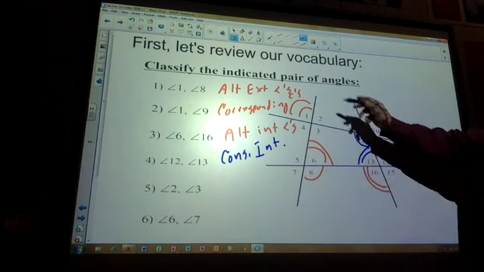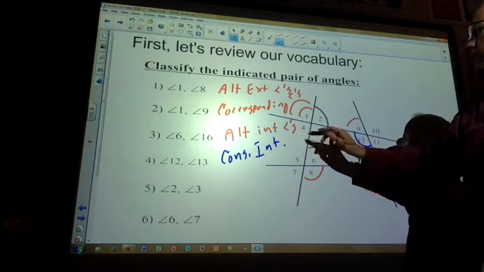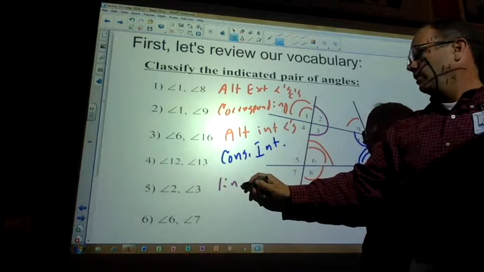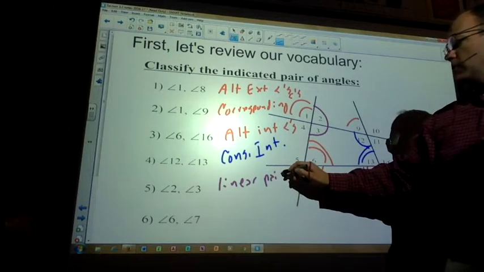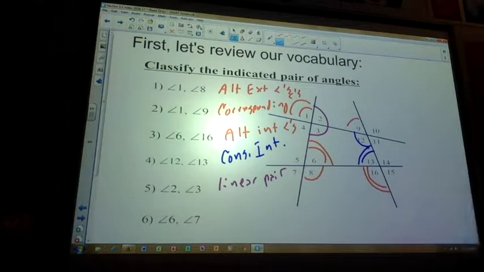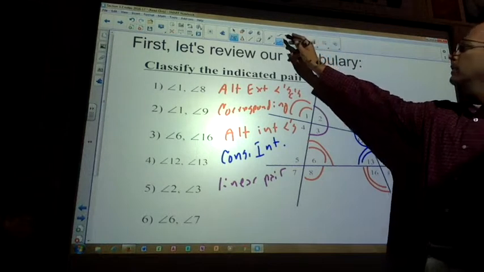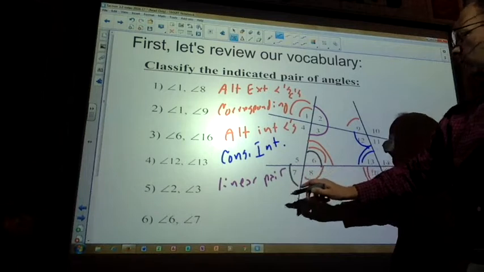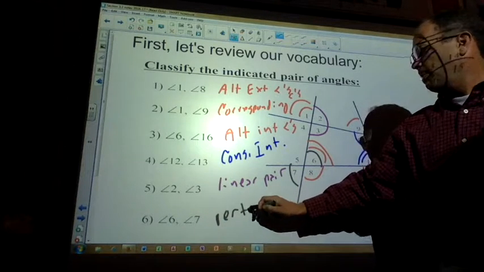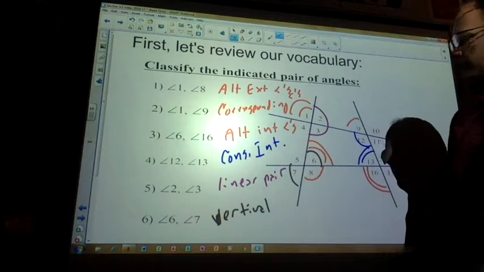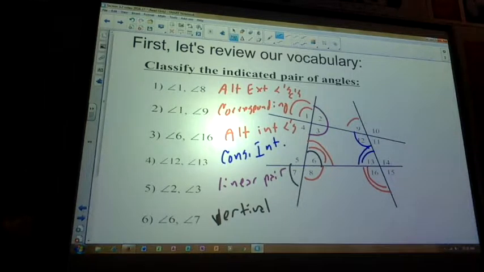And then angle 2 and 3. They are a linear pair. Do they have something different? Linear pair was right? Sweet. And then 6 and 7. Those are vertical angles. So the vertical angles you always know are equal. Linear pairs always add up to 180. But unless they tell you anything about the lines being parallel or not, that's where we're able to take this a little bit further.